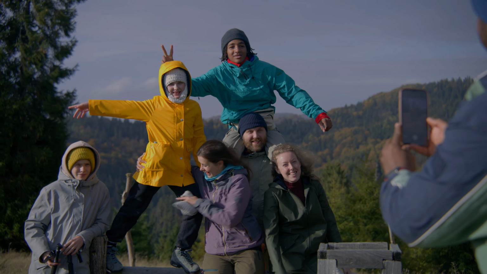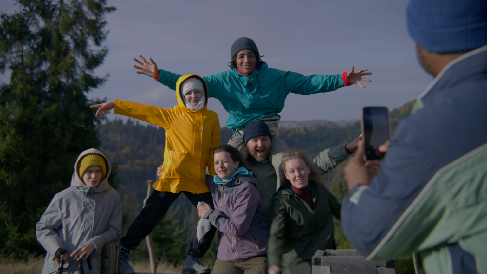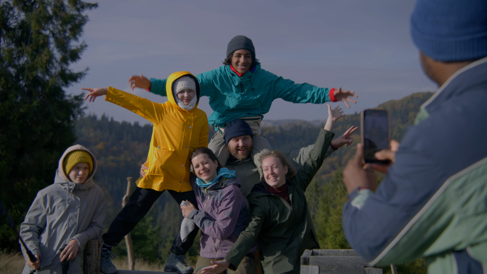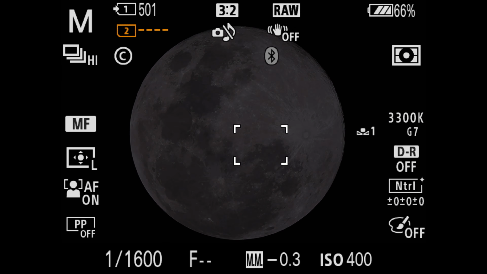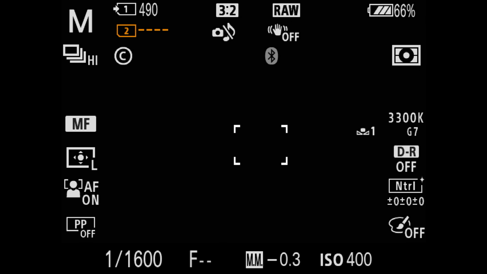Think of it this way. It's like taking a group photo. Not everyone is going to be smiling and looking at the camera in every shot. Some may blink or frown, but if you take enough pictures, you can find moments when everyone just looks right. By selecting the best faces from a multitude of images and combining them, you can create the perfect group photo. That's exactly what we're doing with the moon. We take hundreds of photos, select the clearest, sharpest moments, and blend them to create a single stunning image.